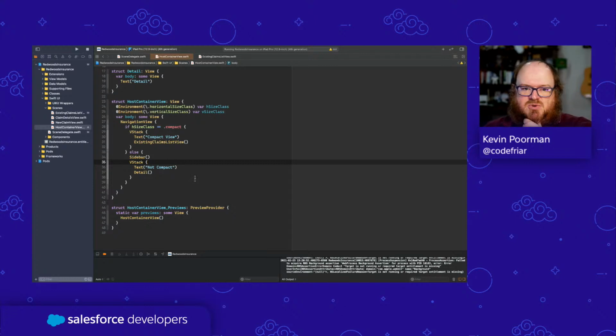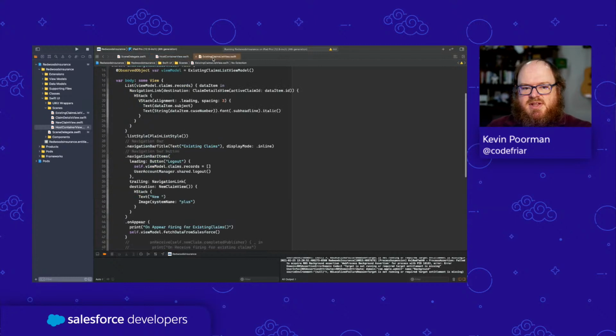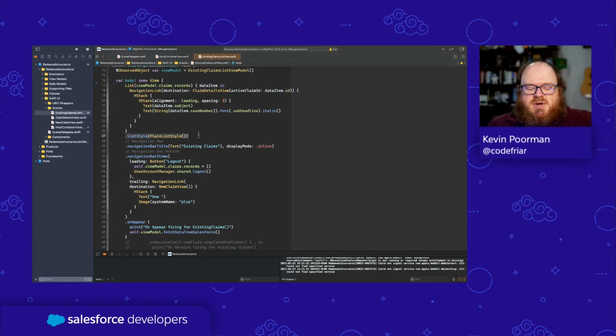Now let's do some actual work to make this pretty. I've got an abstracted sidebar view that says existing list claim view, and part of what my existing list claim view does is that it has some list style. It says plain list style here, and I want to make this look at whether or not we're on an iPad, and if it is, I want it to use the standard list styling for an iPad.